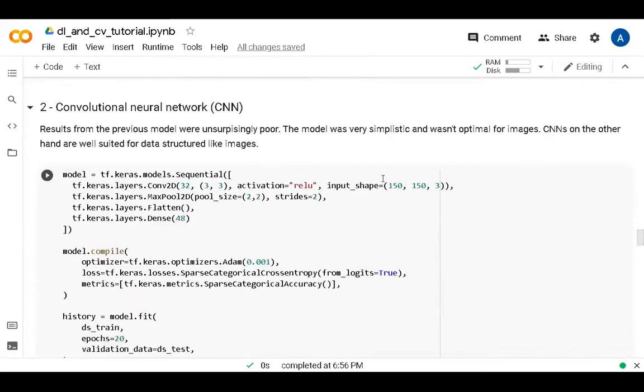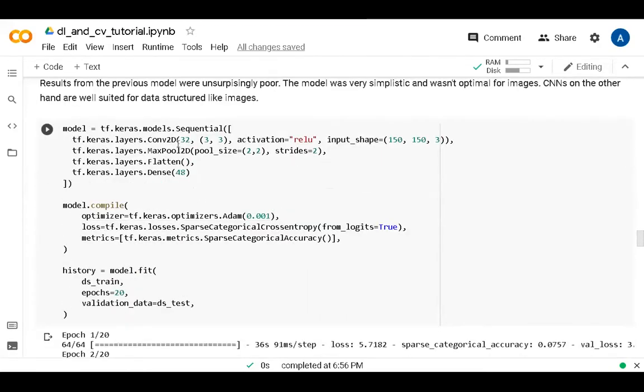So I also trained a CNN. The difference between the CNN and the previous model is that this uses basically a convolutional layer. So this is definitely something you'd want to read up upon a little bit on your own time. But instead of basically splitting up the image into some long vector, which sort of breaks apart the structure of the image, we keep the image as is, but we apply filters to the image, and that's how we extract our features.